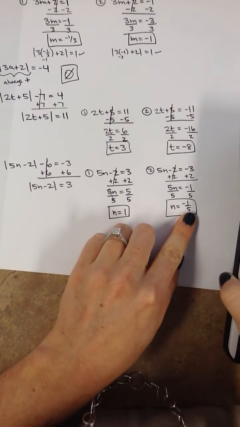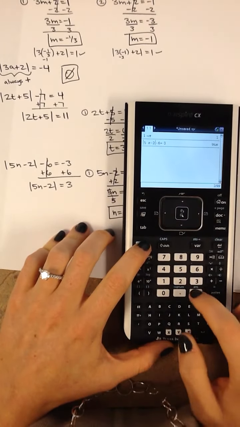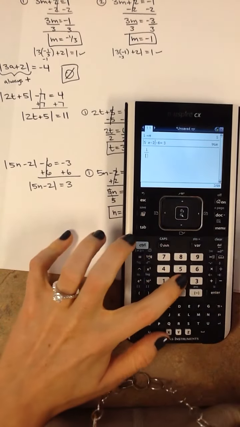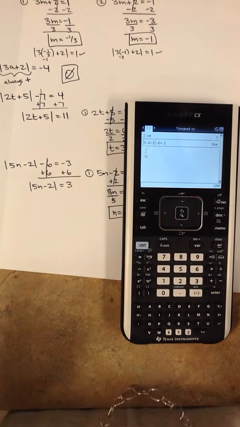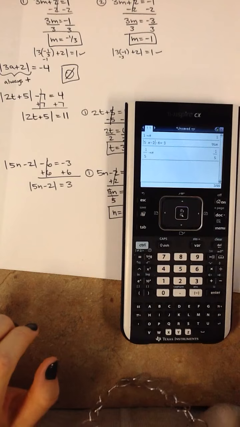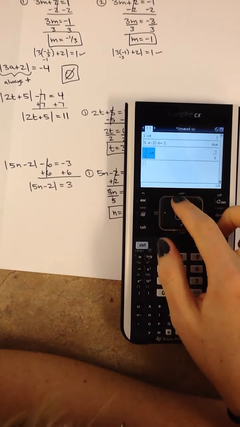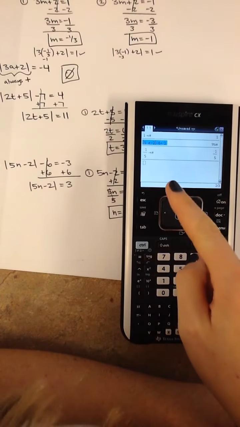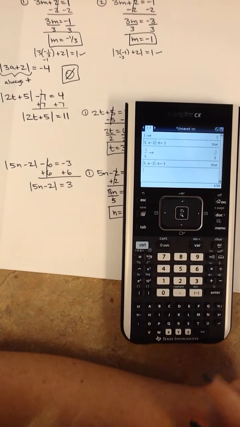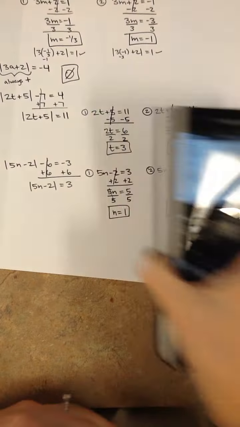Next one, we've got the negative 1/5. When we do this negative 1/5, make sure you give me a fraction. So negative, then hit Control divide to open up a fraction, 1 over 5. So that's a negative 1/5. Store that in as n now. Hit enter, so now it wiped out the 1, replaced it with negative 1/5. Now we arrow up, see how it's highlighted in blue. I've got my equation highlighted in blue. When I hit enter, it's going to copy paste it. I can check one more time, and that one is also true. Okay, so just a quick way to check those on your calculator.